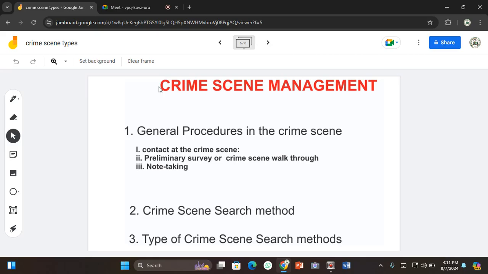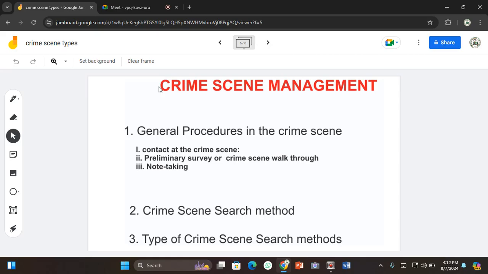So now, types of crime scene search method. There are a lot of crime scene search methods. The first one I will discuss is the intensive search method.